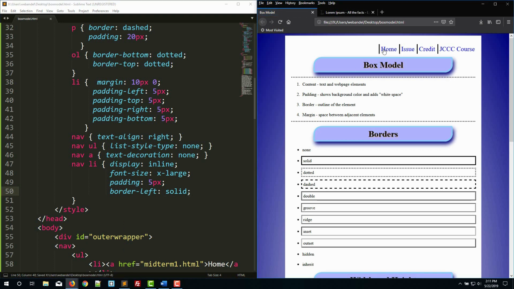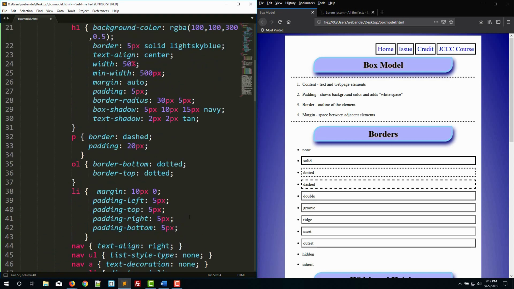We could add a border to the left. This would kind of create a little line around it. We could actually add a border to the whole button if we wanted to. Maybe make it a little bit thinner. We could even choose a different color.